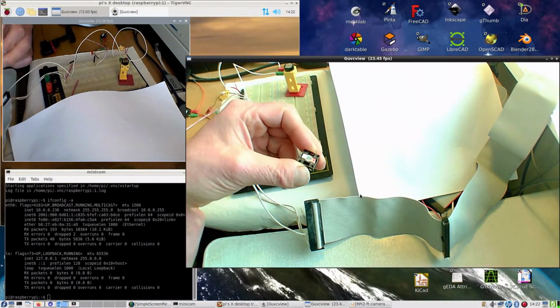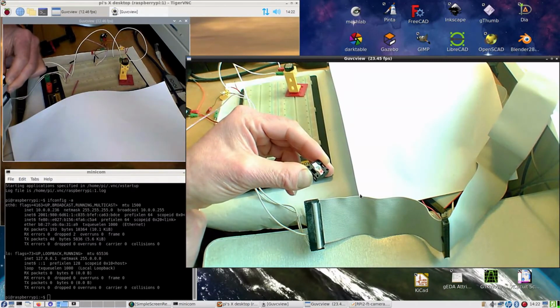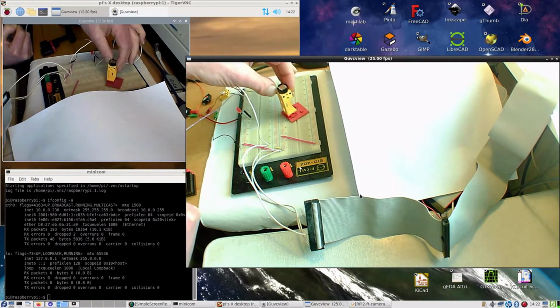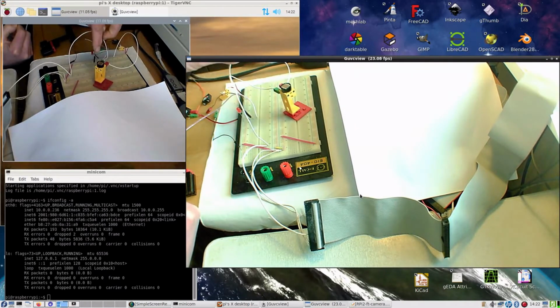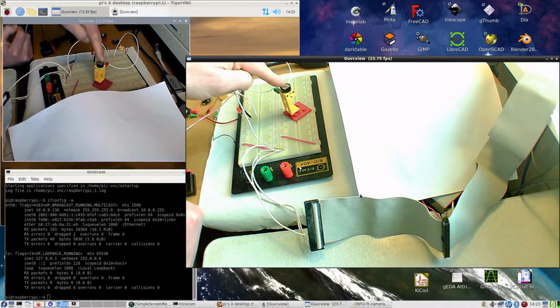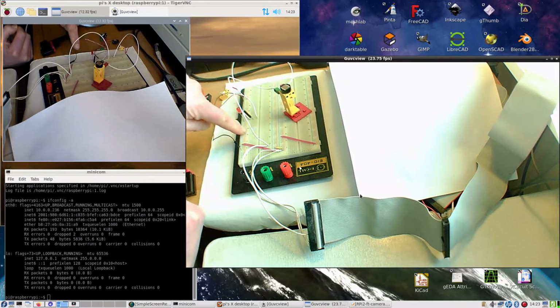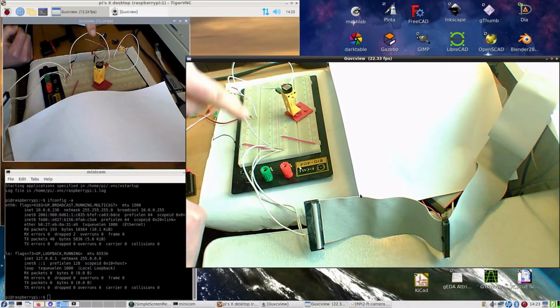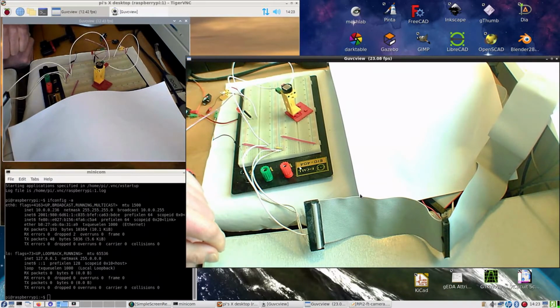So this one gives either 1 or 0, while this one gives a variable value, in the sense that it can be everything between 0 and actually 9 volts or something. Now this gives 5 volts, so it will be anything between 0 and 5 volts. But will it be like that? That's the big question. Anyway, it is now wired as it should be, so let's check out.